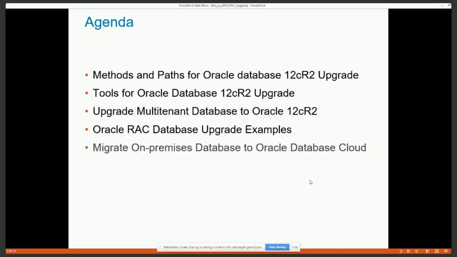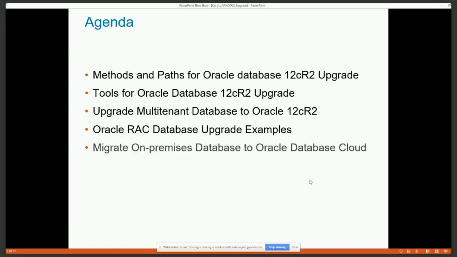As we know, 18c really is the second version of 12cR2. Then we're going to discuss some of the tools that you can use for upgrade. Some of the tools are the latest features of 12cR2 that allow you to upgrade your database more efficiently with less downtime. So it would be great if you can leverage these tools during your upgrade.